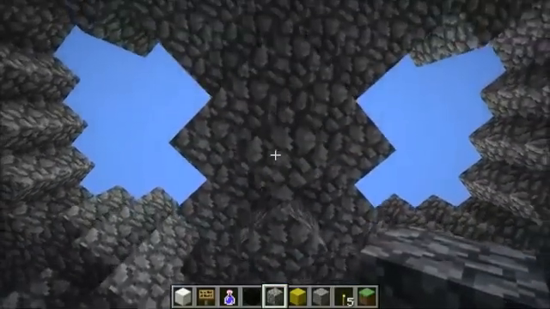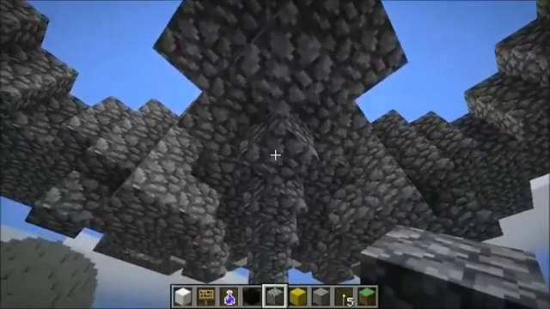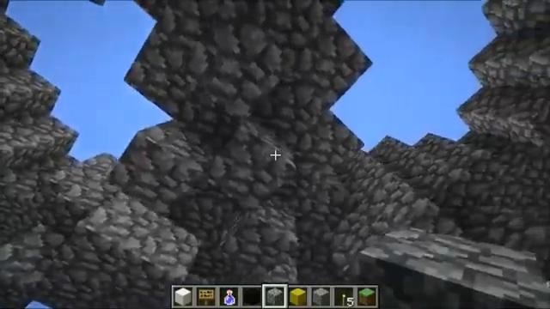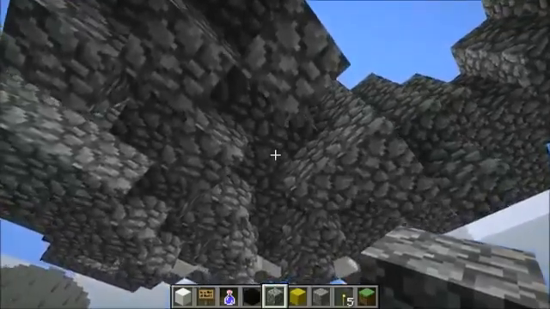And up here, we're going to go to the second one down the line and bring that diagonally out sideways. And everything in the middle now we're going to fill in.